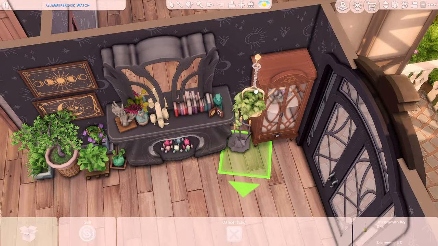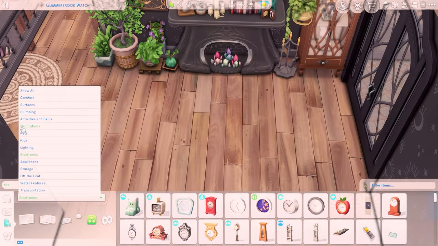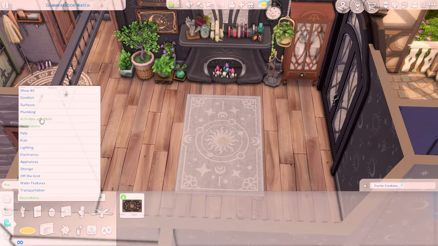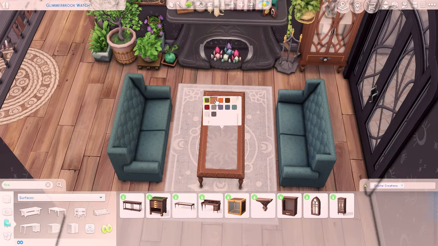One thing that I did in the entryway was to place down this door from the Cottage Living EP, and I tried to make it seem as if the door is open. So what I did was to place down an archway.